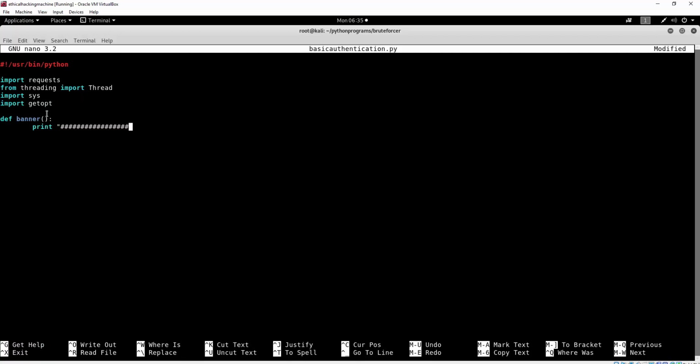We can just type here hashes, then we print something like, for example, our basic brute forcer. It doesn't really matter. You can name it anything you want. This is just so it looks a little bit prettier, so add the double quotes at the end. And here let's print another row of the hashes.